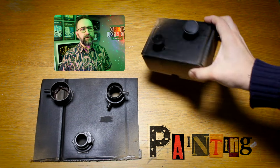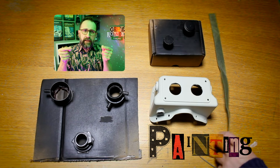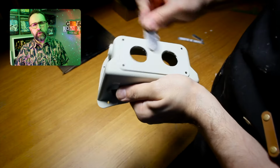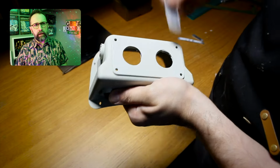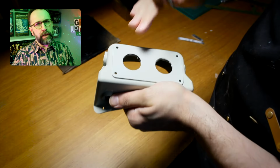Painting! Here's all my bits held onto cardboard with little foam sticky tabs made by Sellotape. They've been primed black. The goggles have been primed with, it's called spray putty or spray filler. It's basically a primer, but it's quite thick. And do sand after priming.